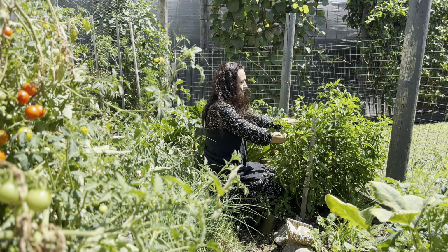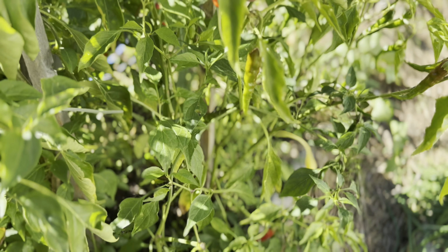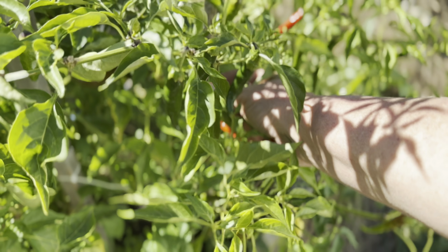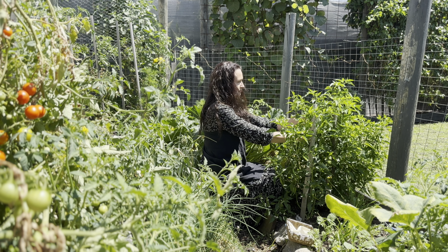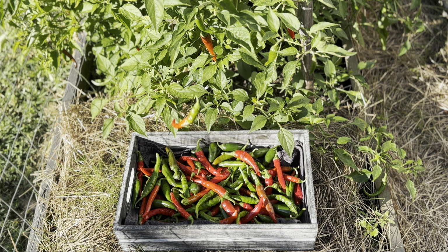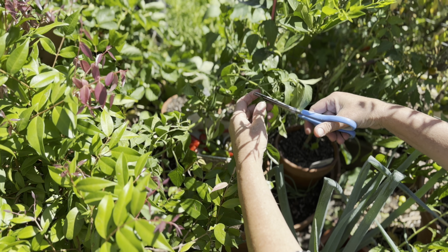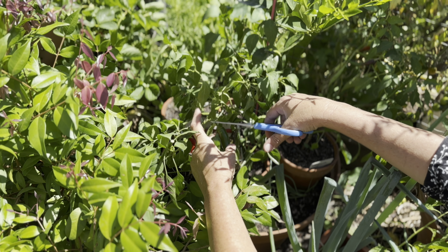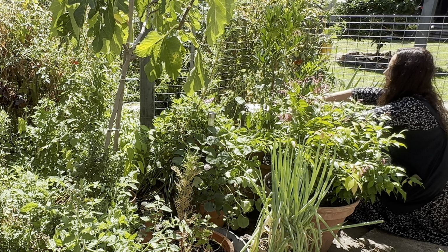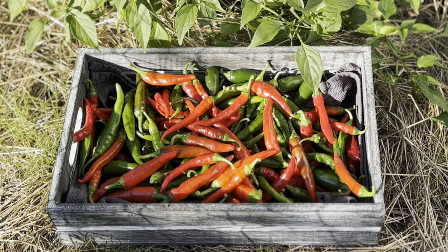I've been getting a really good crop of chillies the last 2 seasons. Last winter I sowed from seeds 3 different varieties of chillies: cayenne, serrano and jalapeno. The cayenne is red and the other 2 varieties are green. None of them are particularly hot, although when you do make pickled chillies with the cayenne and you leave all the seeds in, it gives it a really good kick. Chilli plants grow well in the vegetable garden and in small terracotta pots.